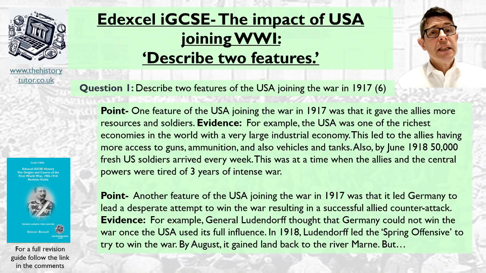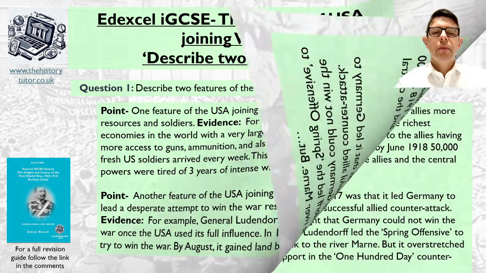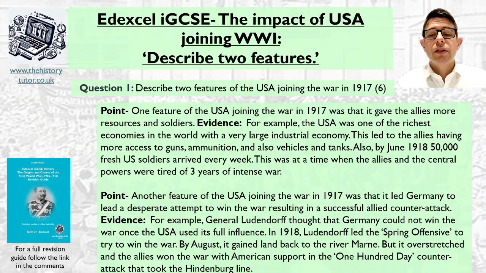Maybe you've done it already. But if you haven't got more detail, then particularly about maybe the counterattack, then describe it now. So, pause now and see if you can add a bit more. So I've said, but it overstretched and the Allies won the war with American support in the 100-day counterattack that took the Hindenburg line.